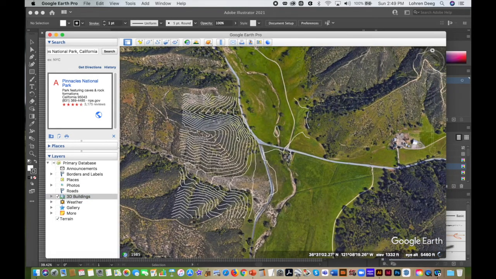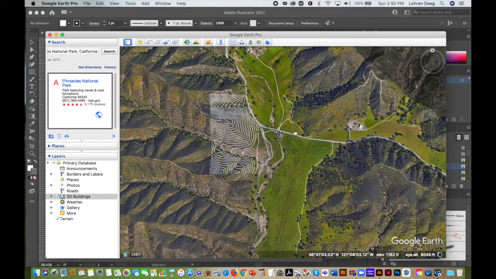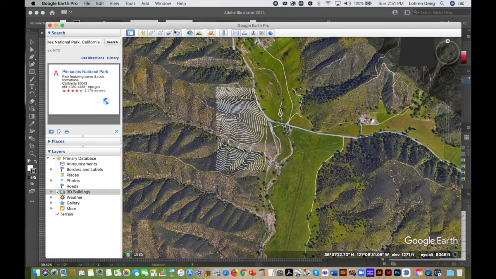Get in a little bit closer, but not too close. I think my primary site is probably going to be right here. We've got a little bit of drainage and erosion happening here. On this sub peak here, we've got maybe a little bit of a channel centered. And then get ready to export this as a map.